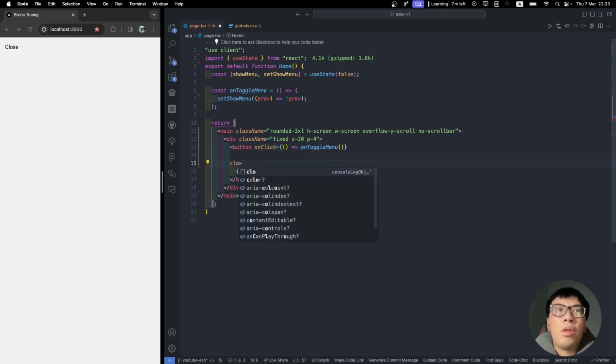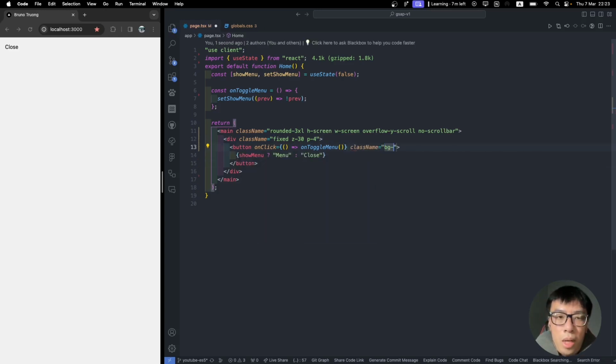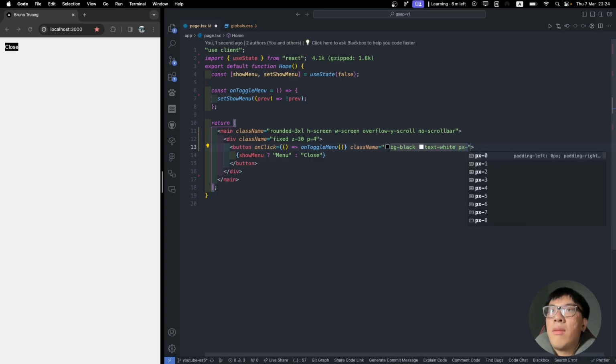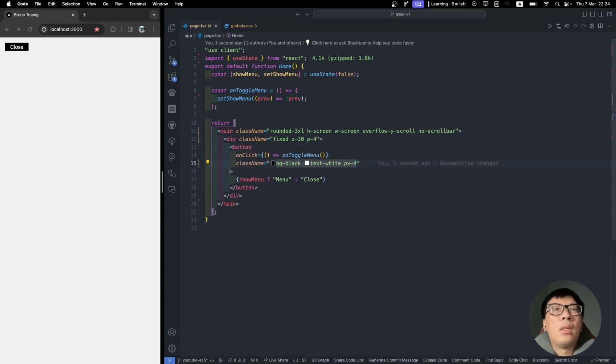Inside the button, we're going to have a black background and we want the text white. We want the button to be at top 4 and right 1, and we also want it rounded. Let's see, menu open. Basically we already have a simple button working.